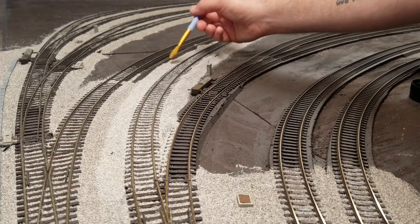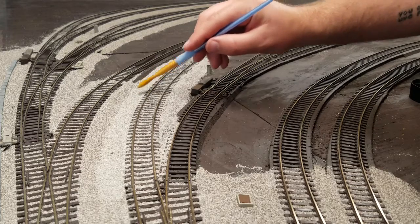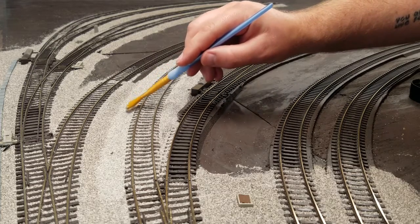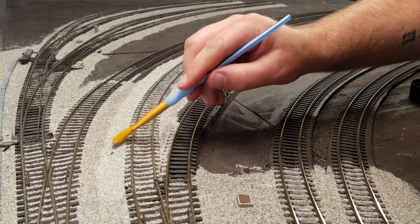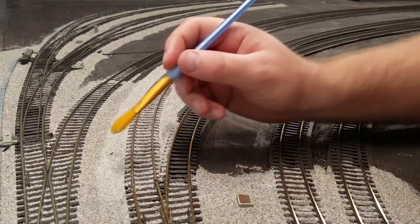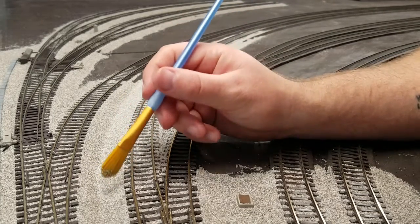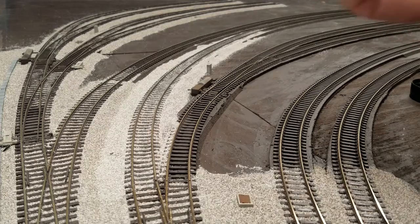I just put a little bit on the spoon, and then just run that along, tapping it all out. Do the middle of the sleepers first, in between the rails. What I find is that you maybe have to come back and spread a little bit out, but I'm going to go over with a brush as well and do the exact same thing on the outside of the rails.